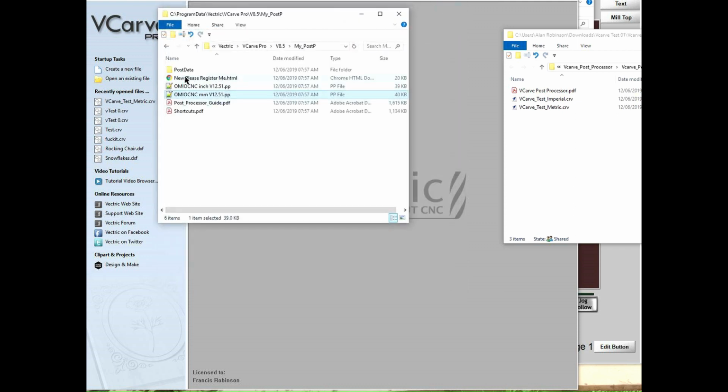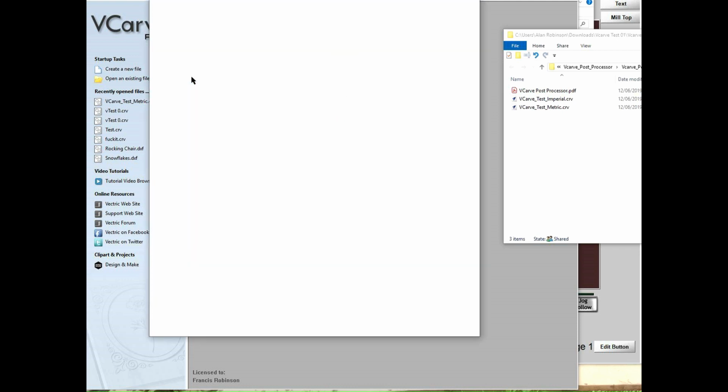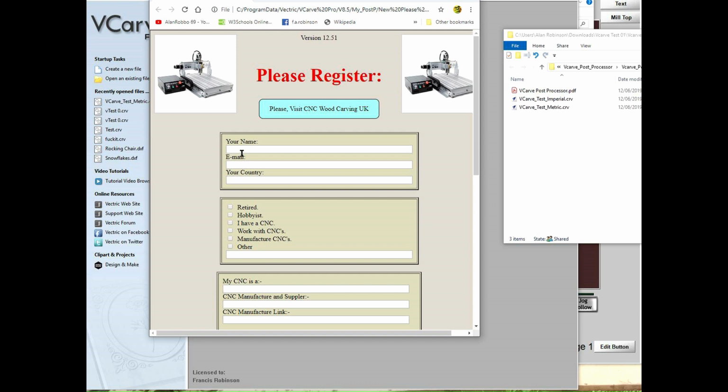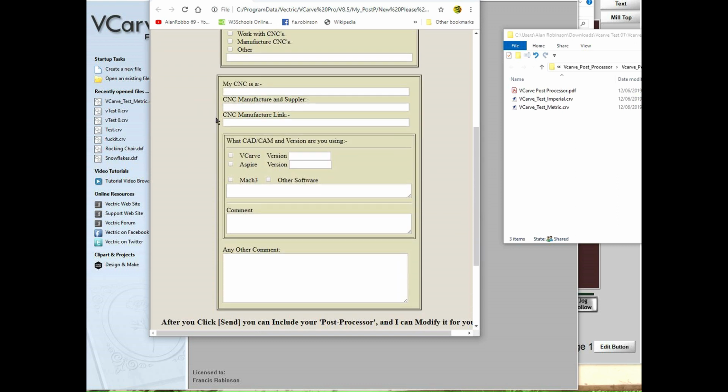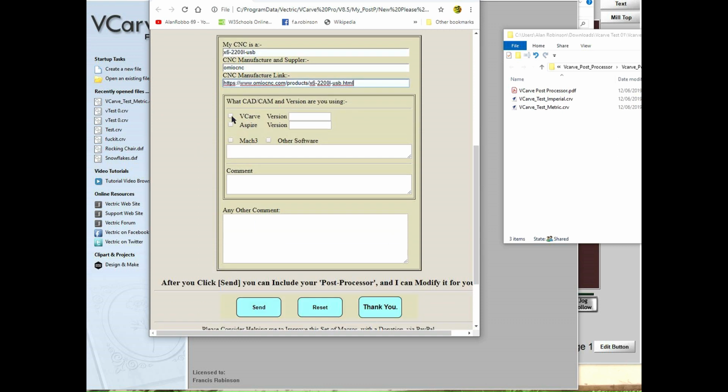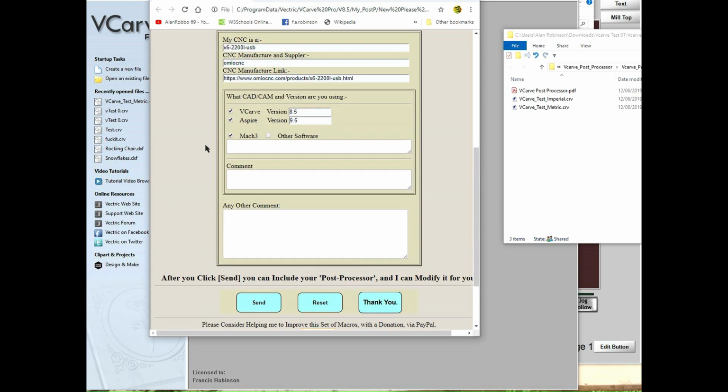There is also a file, Register Me, where you can place your names, answer one or two little questions, add your machine, and then tell me which post processor you are using.